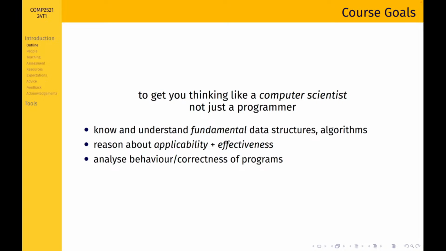So I mentioned efficiency. When you go about solving a problem in the real world, there are many choices you can make about what data structures and what algorithms you can choose. And the choices that you make are going to make all the difference between whether an algorithm runs very efficiently or whether it does not.